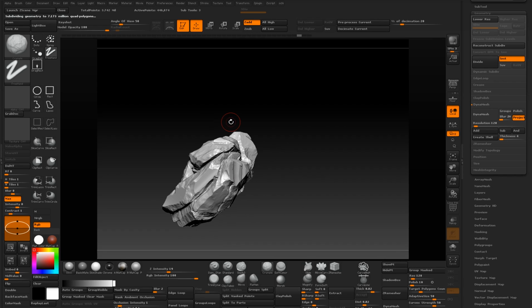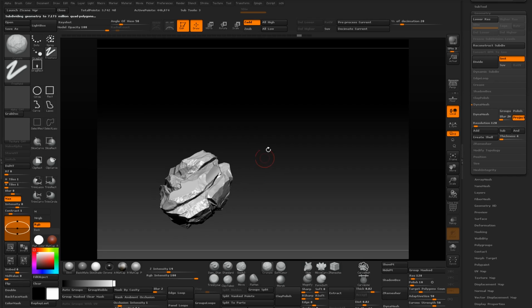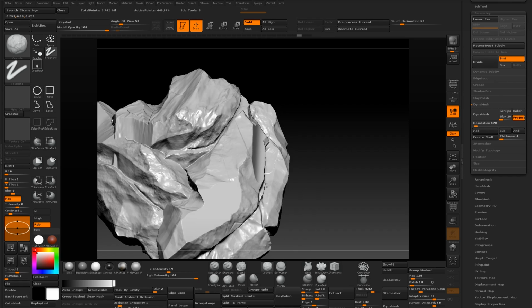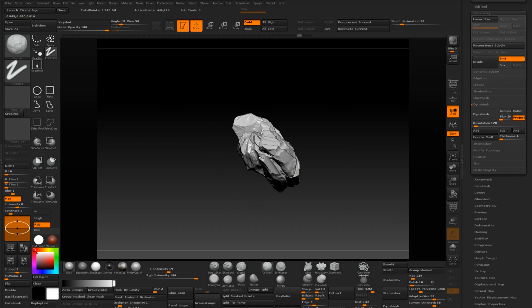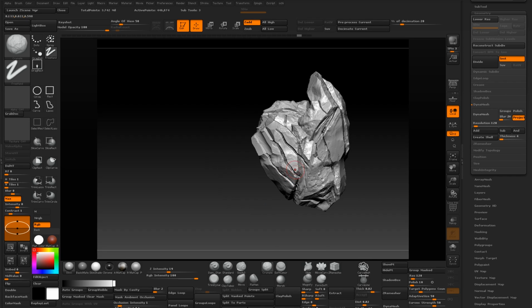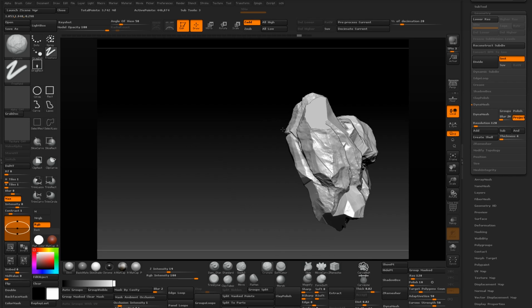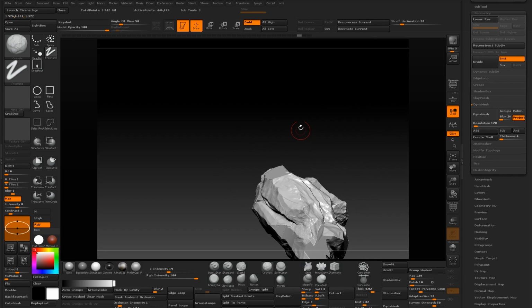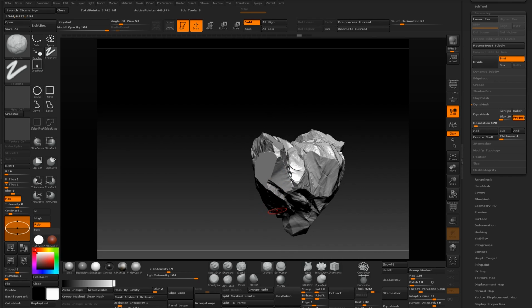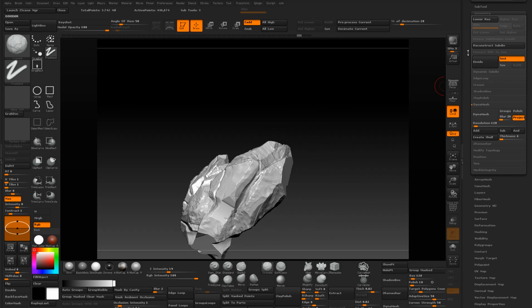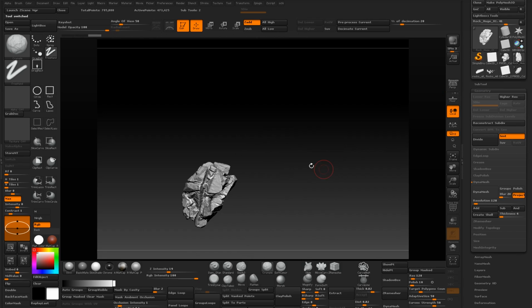I really want to speedily add the details back in and proceed. So you can see my manner of doing it is fairly dirty, but it gets the result. You get a really nice looking rock structure. This is really up to you how much time you want to spend doing it, like 15 minutes or 20 or 2 hours.